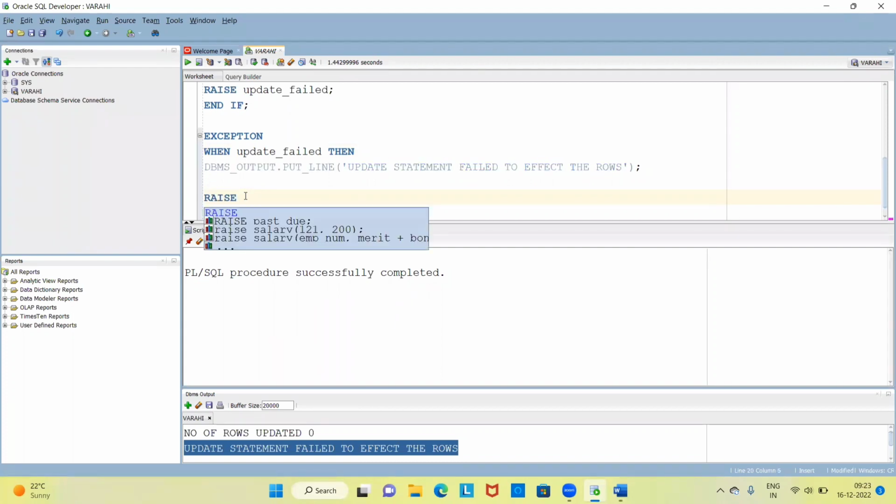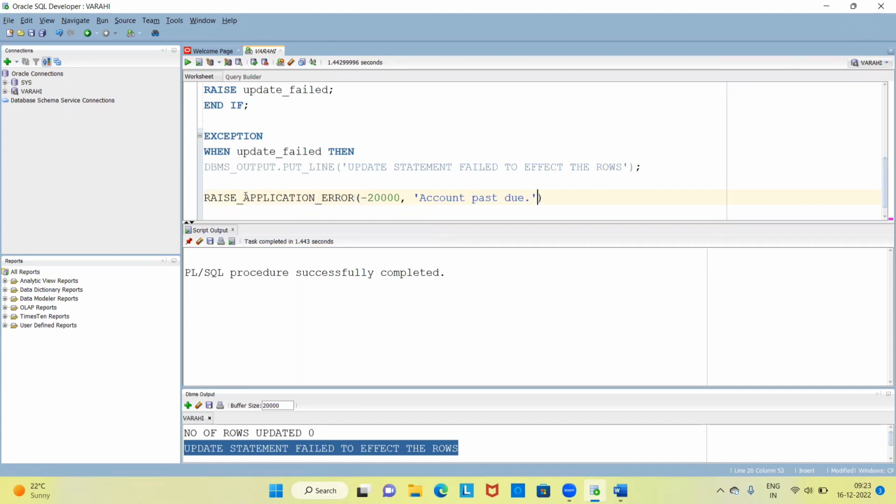I'm writing raise application error, and followed by that you just need to write one number.